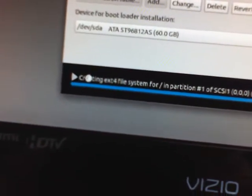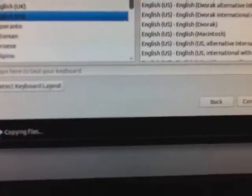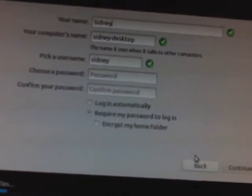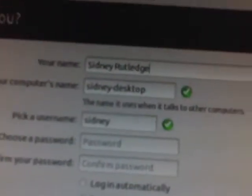It's detecting stuff. Now it does know my location. I don't live in Chicago, but it's the right time zone, and continue. Strangely enough, while you're selecting all these things, it's copying files. So, Sydney, Rutledge. Also, when I did this on my Gateway laptop, it actually named the computer Sydney-M1629. I can't do the model number of the computer, but this one has no specific model number, except the SERE6200, which is just what I decided to call it.